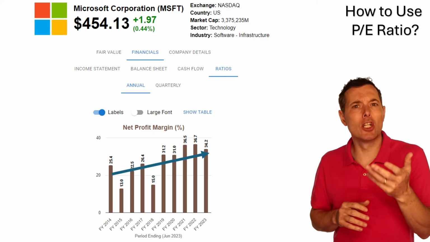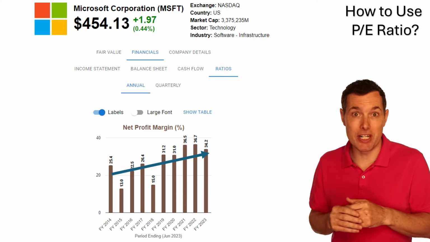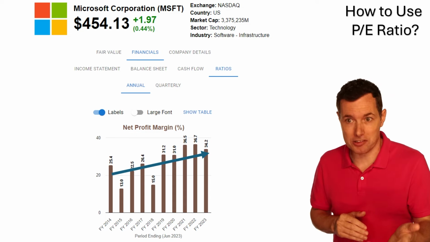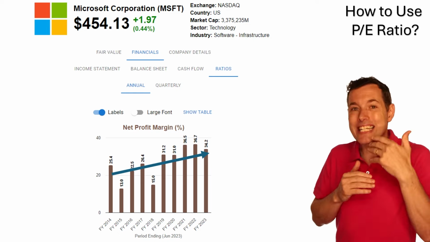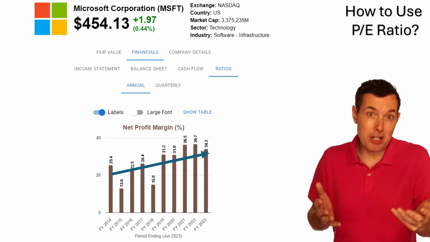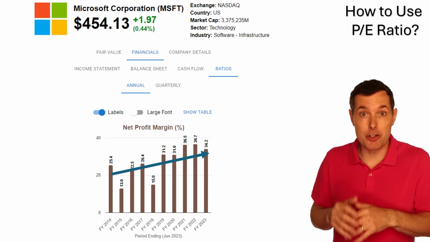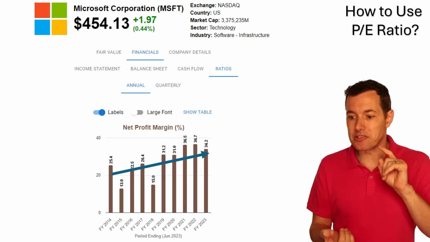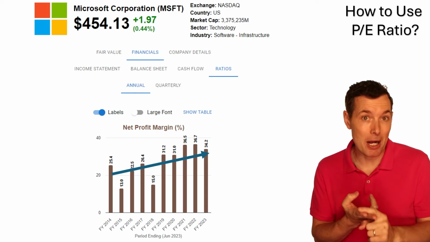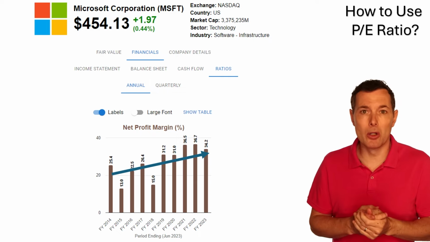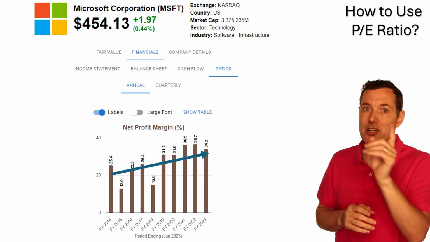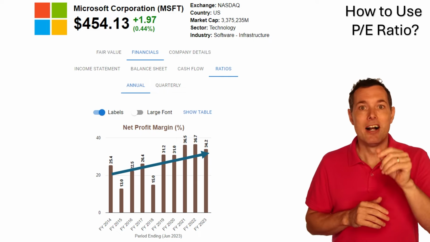Recently, they're in the low to mid 30% range. That means for every $100 that this company earns, they're keeping about $30 to $35 as profit. In theory, they can use that money to pay dividends, buy back shares, invest in other companies, or buy other companies. They can do a whole lot. Oh, by the way, the company is Microsoft, for anybody who didn't catch that. I forgot to mention that.